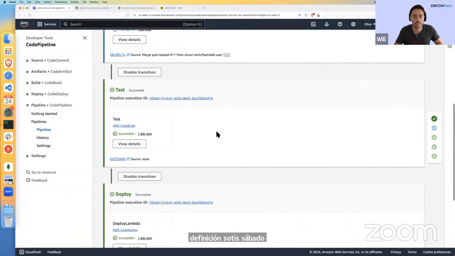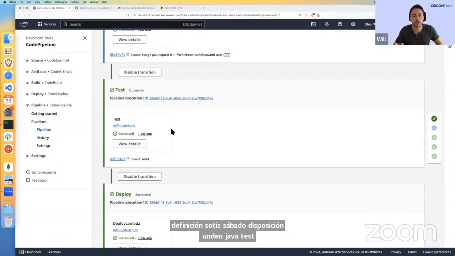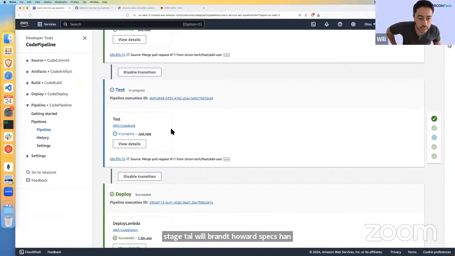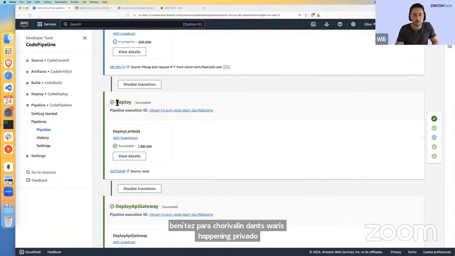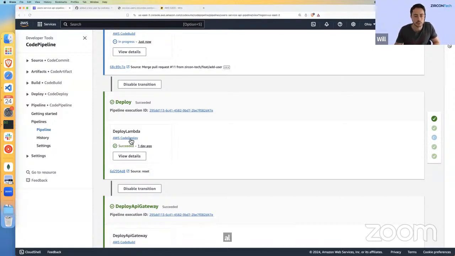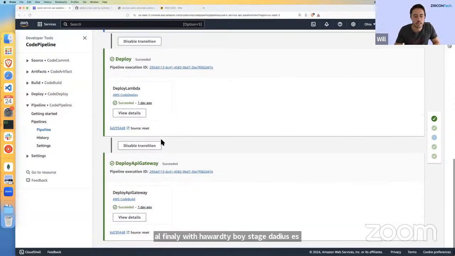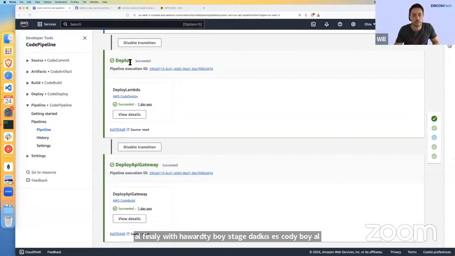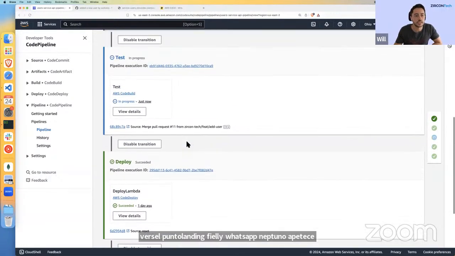We'll then have a test stage that will run our specs and validate that the new features are actually valid. That's what is happening right now. And finally, we have our deploy stage that uses CodeDeploy and puts this new image version into Lambda. Finally, we have an API Gateway update, which is sort of a post-deploy process that updates versions, right? So let's quickly check on this CodeBuild.